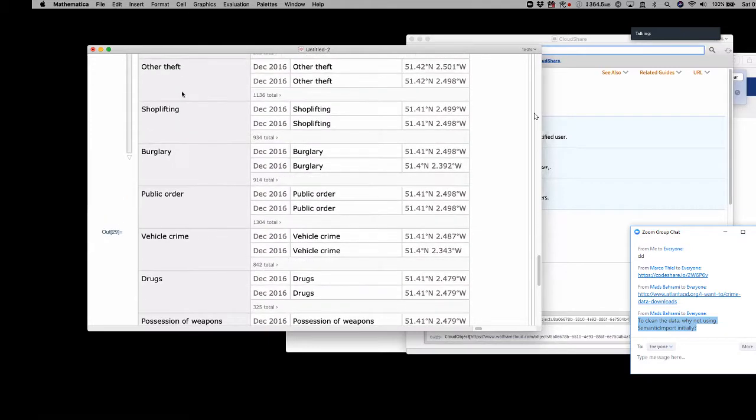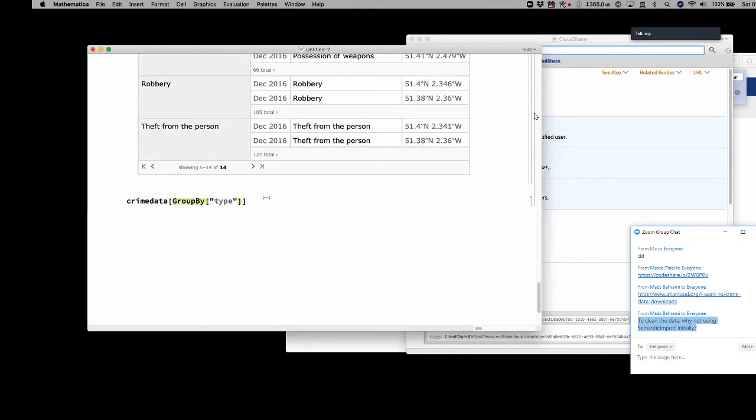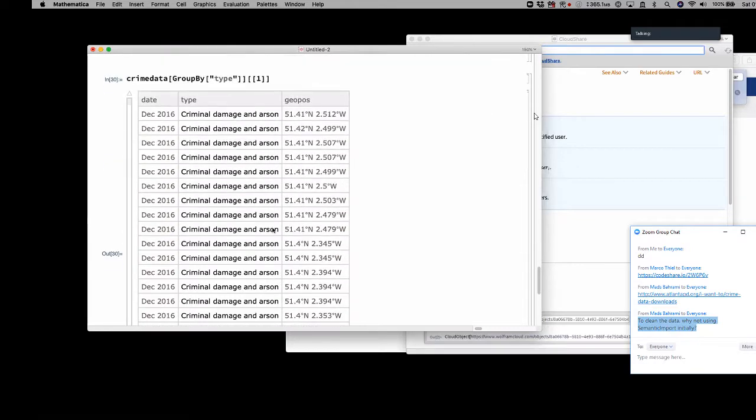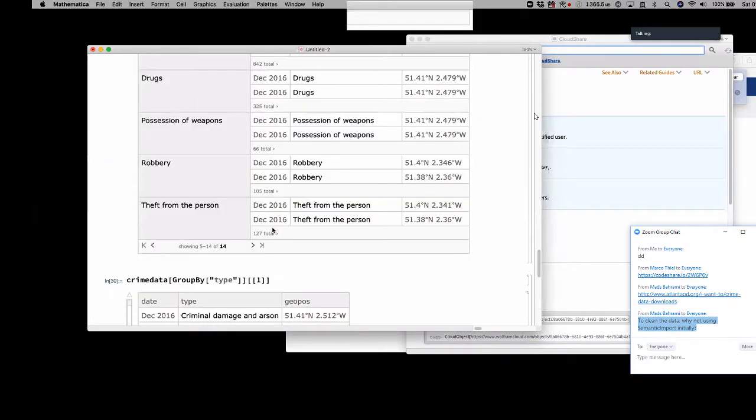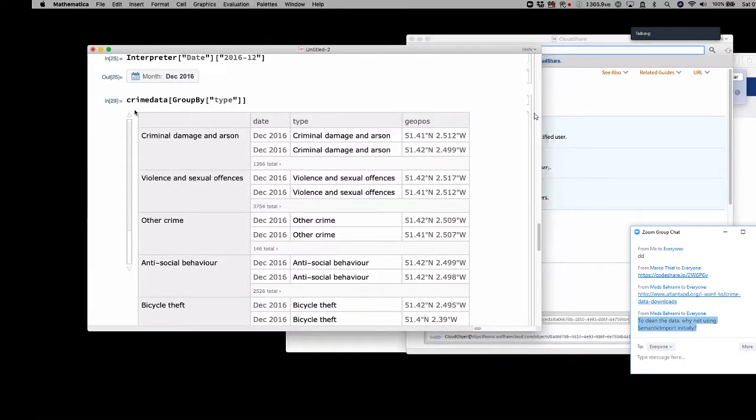So 1, 2. So bicycle theft would be one of that. So you want to filter that, or you want to count how many of each event? This is criminal. Why is that 1? No idea. Oh yes, because it's 1, of course.